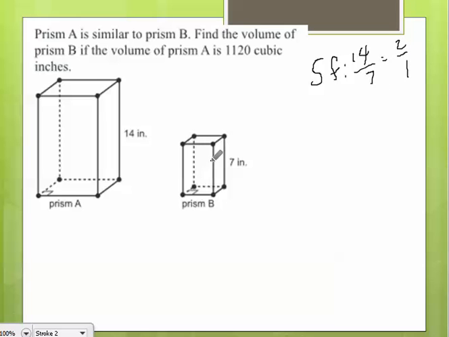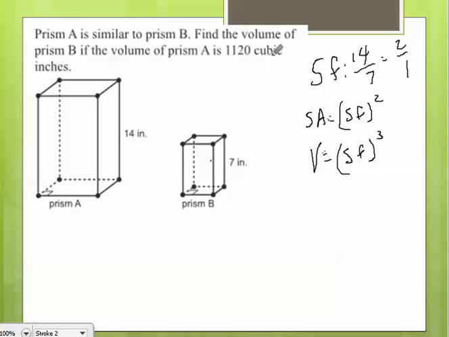If we want to know the area, surface area, right? So surface area ratio, we're going to take that scale factor and we're going to square it. If we want to know the volume ratio, we're going to take that scale factor, and we're going to cube it. That's the way you find the ratio of the surface area and the volume, or area and volume. It won't make any difference what you're talking about there, okay?